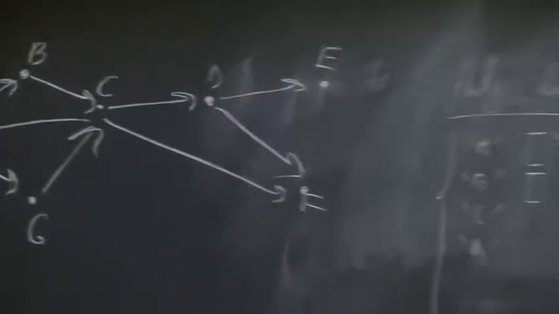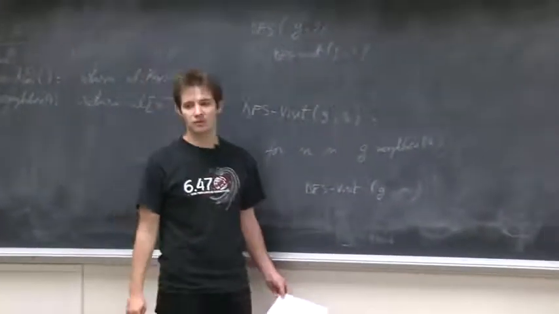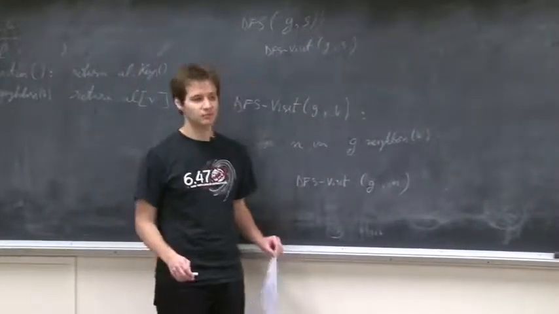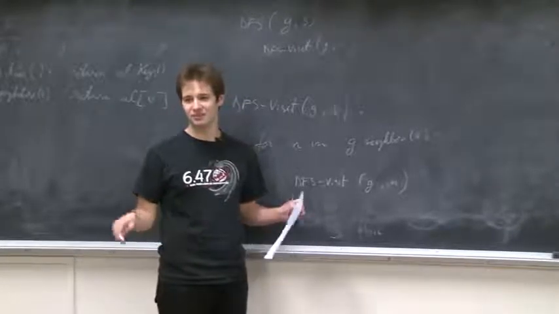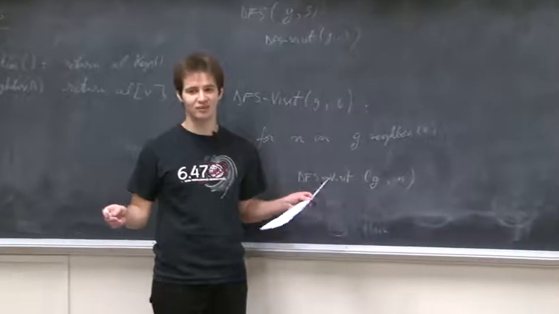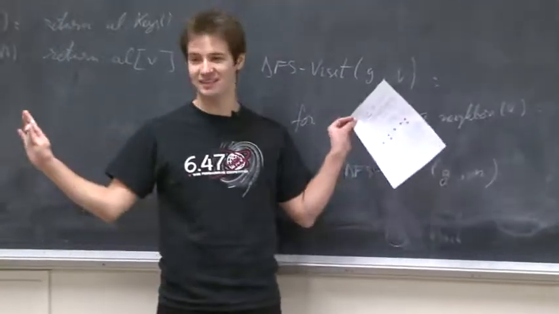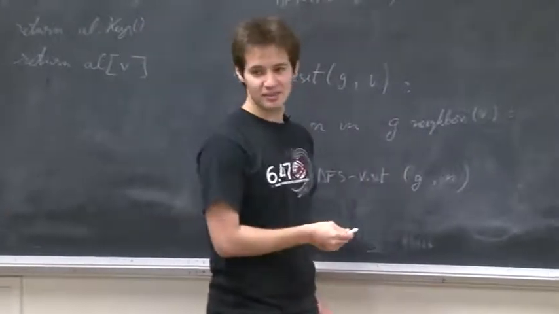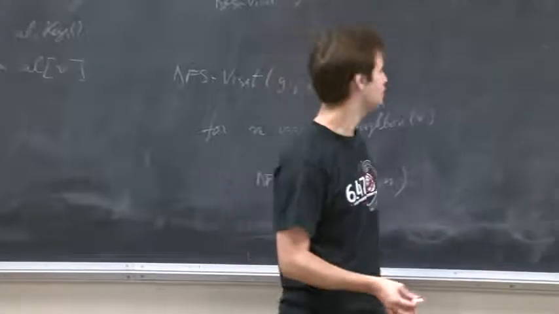So let's implement that this way. Let's make a new object called DFS result. You know that drawer that you have where you stick everything that you don't have a good place for? You just stick it in a drawer and then you can close the drawer and be like, everything's clean. So let's say DFS result is that drawer. Everything that we need from now on, we're just going to stick it there.